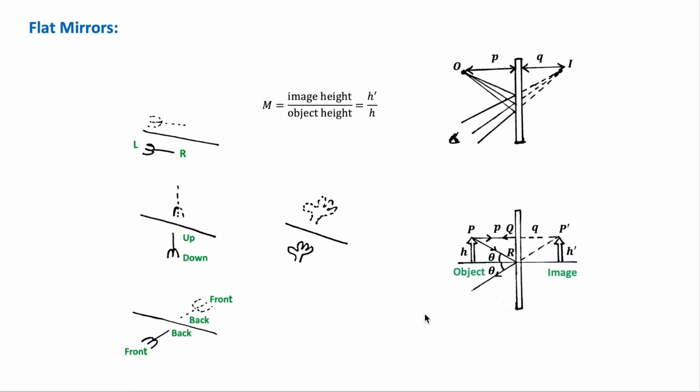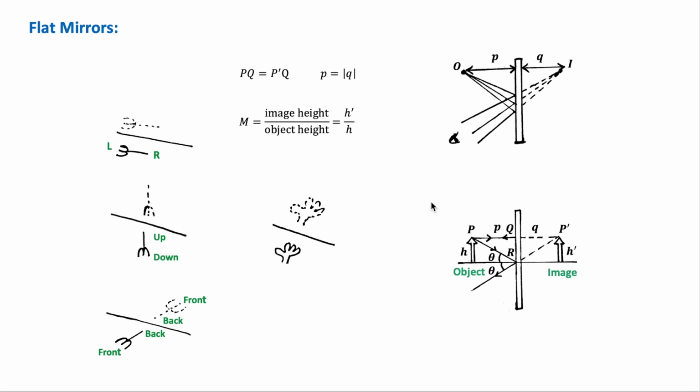For this diagram here, let's consider the tip of the gray arrow. The arrow is the object. Let's consider two rays of light reflecting from the mirror. Of the many rays leaving, we consider only a few, which is only these two rays. One ray, this one, takes the path PQ to the mirror, and then it reflects back to itself. The second ray takes the oblique path PR, as you can see, and reflects back at the same angle of incidence according to the law of reflection. So this is the second ray path.